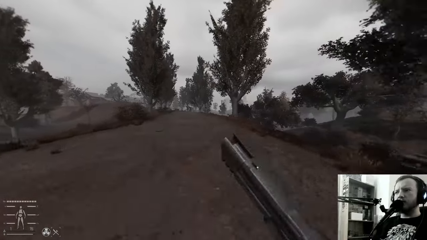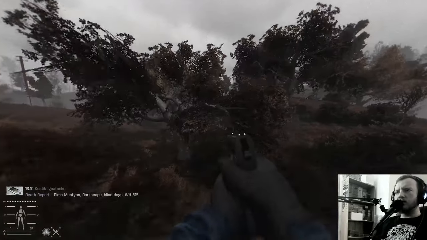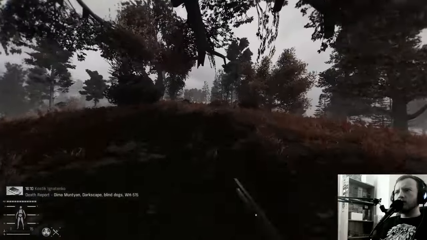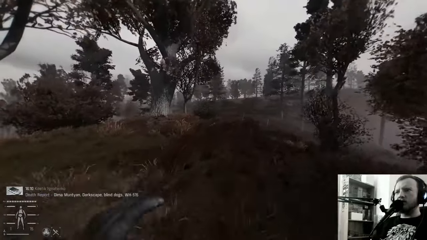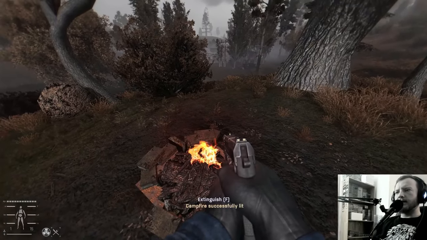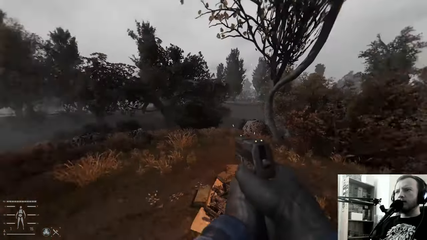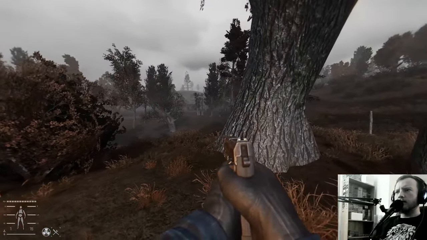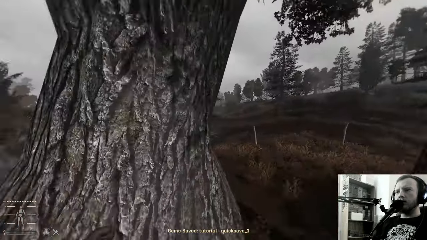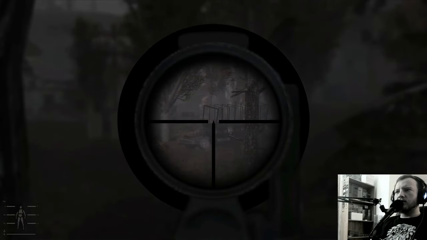Some rifle bullets. Let's try to kill some bandits. It's like one of the first quests in the entire series. This hill. Save. Yep, there we go. Let's see if I can nail one of these guys with the one shot.